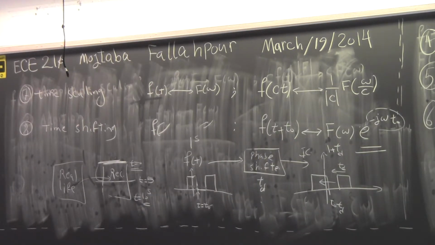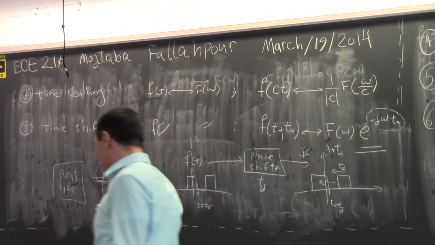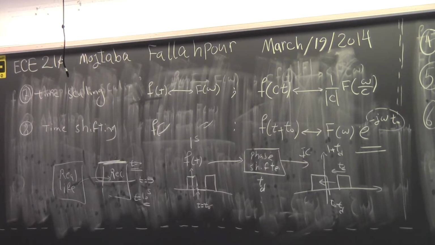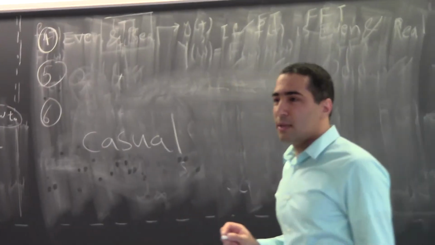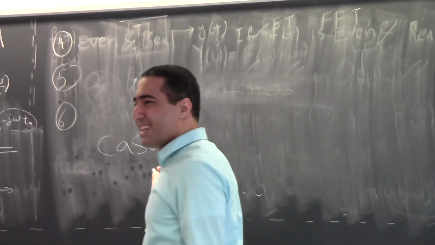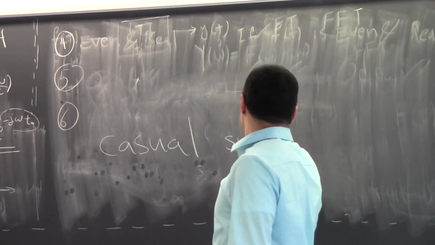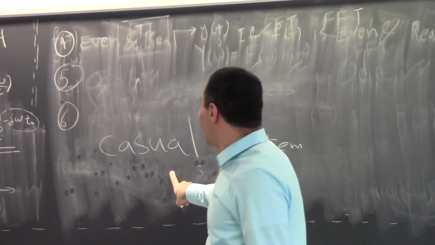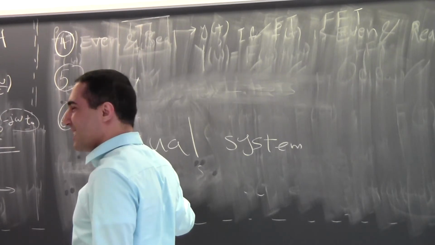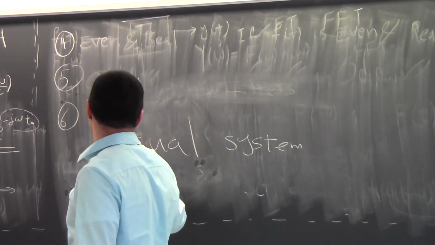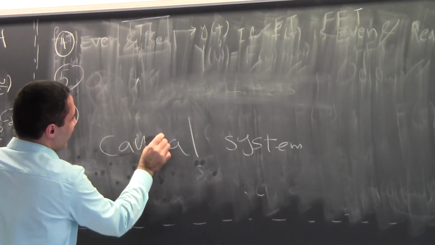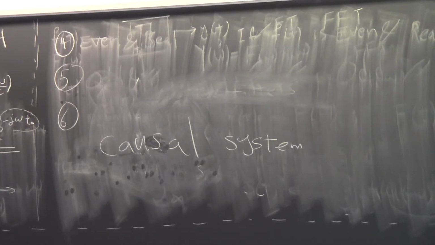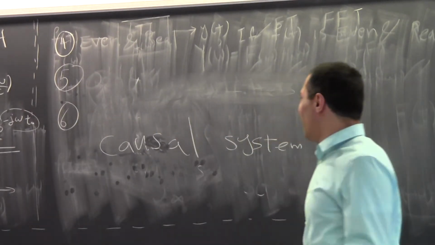So it's possible. However, it's not causal, right? And that's a word I guess you probably learned before. I don't know if you learned it or not. You know about causal systems? Casual? How do you pronounce it? Causal. Causal? Okay. It's C-A-U-S-A-L. Okay, thank you. Very bad English, but thank you for correcting.